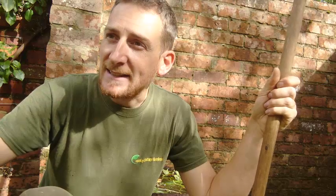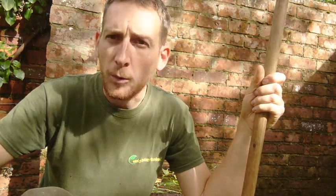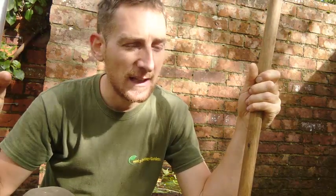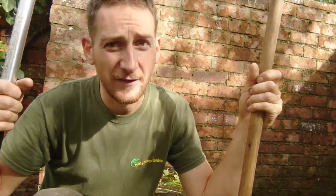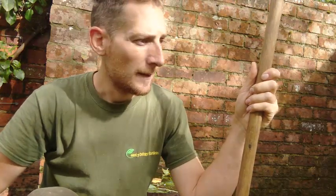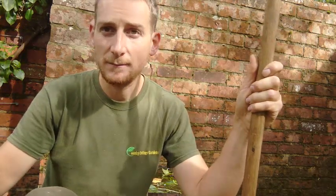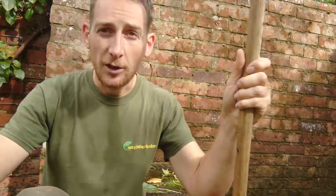One thing I would say is, if anyone's questioning why I don't use the Wolf one on this, it's purely for the size. The size of the standard head that I've got on there is fantastic for flower beds. And maybe for small crevices, like getting in between bits of the fruit trees and whatever, absolutely perfect. Large scale leaf cleanups, out of Bulldog or Fiskars, Fiskars for me, I'm afraid. I'm not going to knock the Bulldog, it's a fantastic rake.